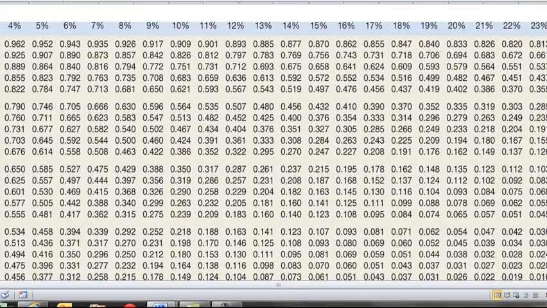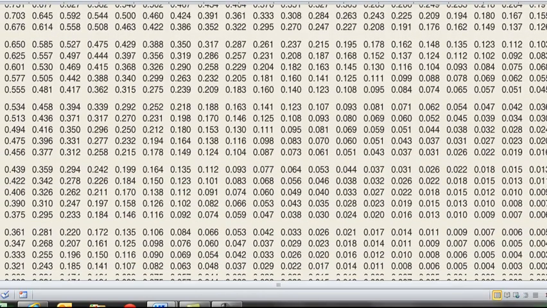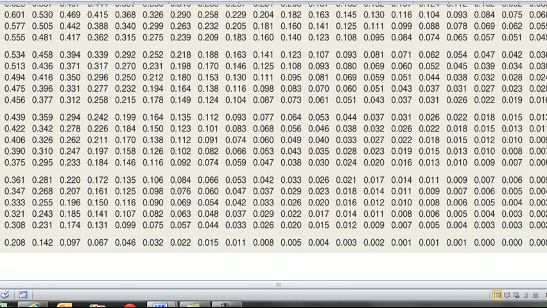versus the present value of $1, or lump sum, is another way of looking at it. Starts with 0.962, but if you look all over, all the factors are less than 1. So that's how you know you're looking at a present value of $1. Meaning, this table is used when you're looking for a return.